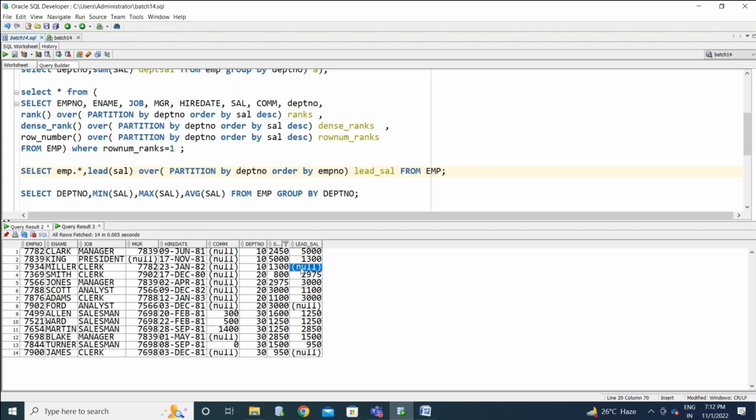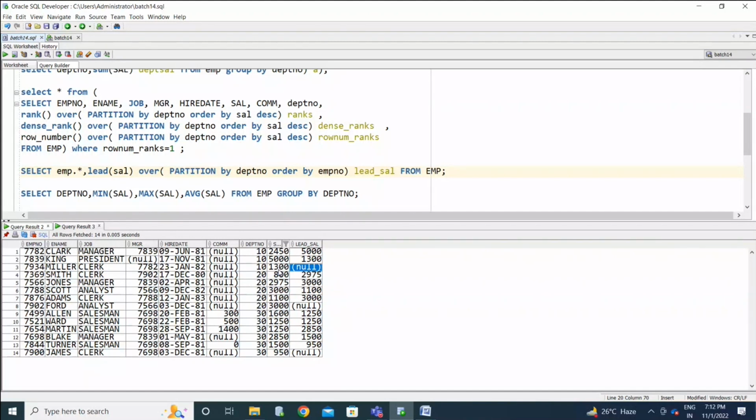If you use the lag, you will get the first record value as null, because the first record itself is the first. You don't have a previous for the first. Here in this case, the last employee is the last one; we don't have any next employee for the last. So this is the advantage of this. You may get the requirement: some people will ask to compare previous to the current, some people will ask to take the current value to the previous. Based on your requirement, you need to choose this.